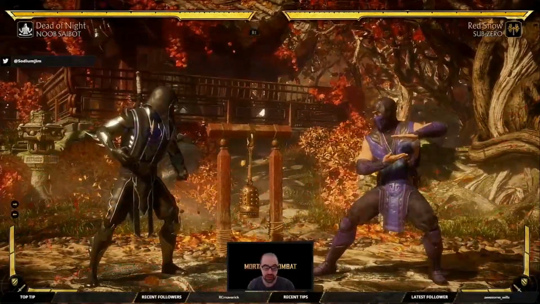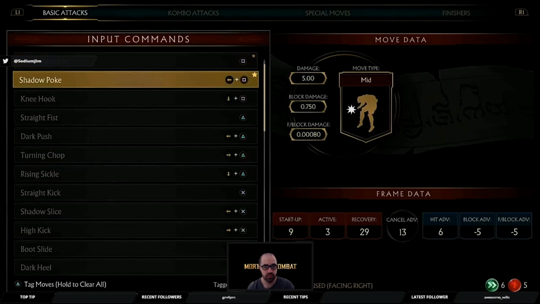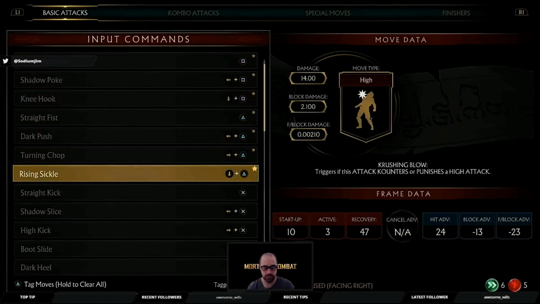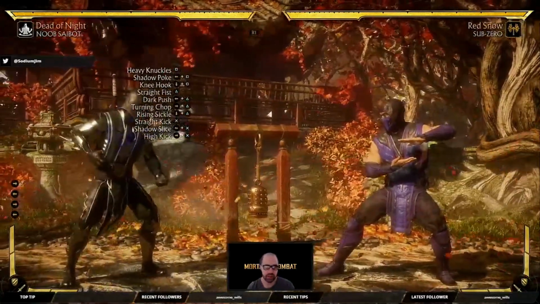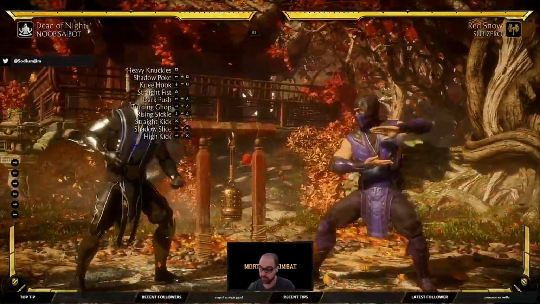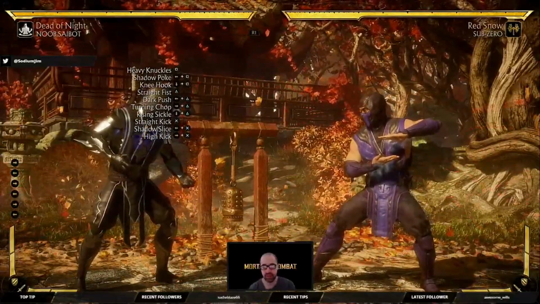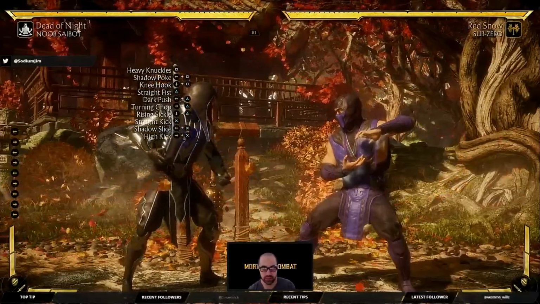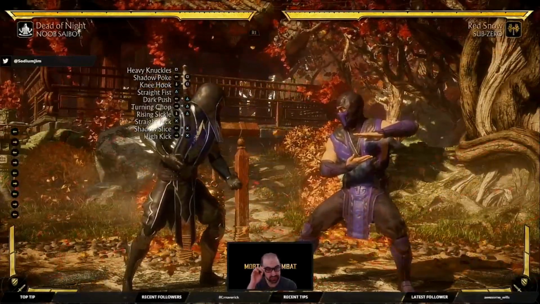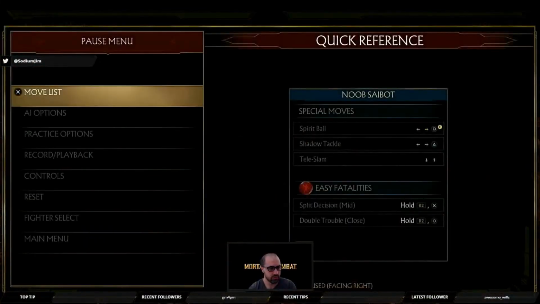So Noob Saibot is another character I've seen. He's a super cool character actually. Returning character from MK9, and actually Sub-Zero's brother in the storyline. Older brother who was killed by Scorpion and then resurrected as a revenant by Quan Chi. So yeah, lore battle.